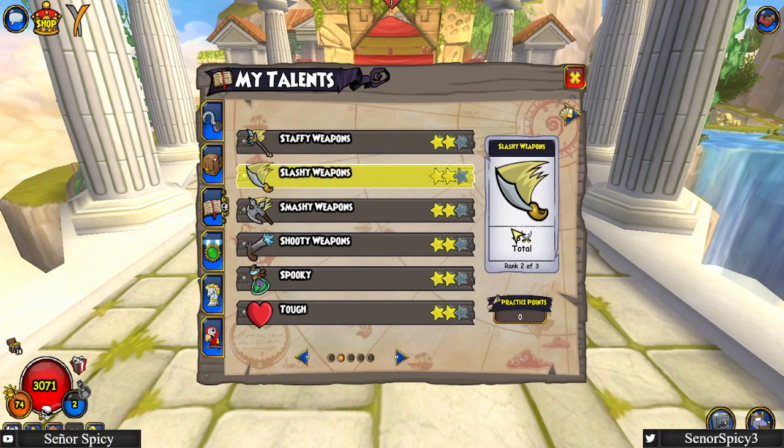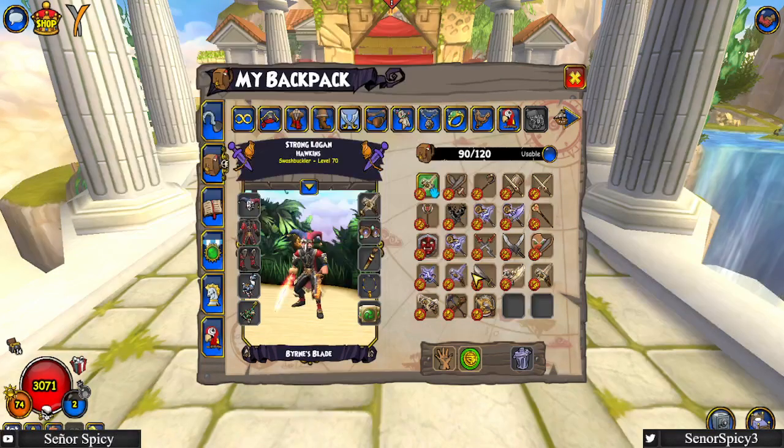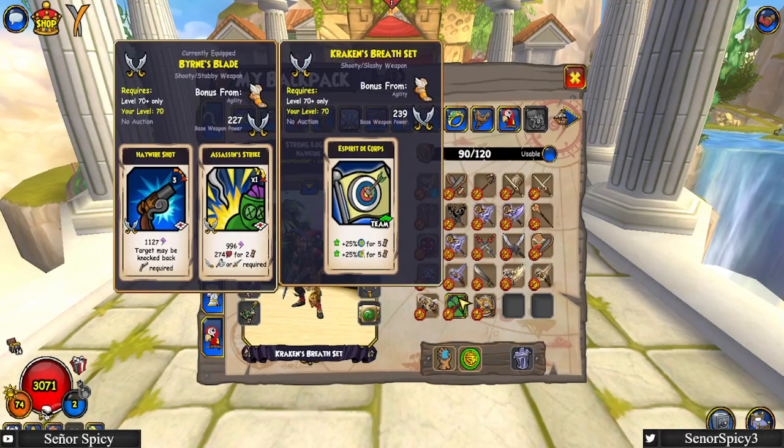so you lose out on 12 weapon power, but it's made up for with the Kraken Breath set's base damage being 239, so it actually evens out perfectly. So Burns Blade and Kraken Breath set do the same amount of damage, the only difference being the powers. Kraken Breath set, you get a Spirit Decor, which is basically a second El Toro buff, which is very, very good for swashbucklers.